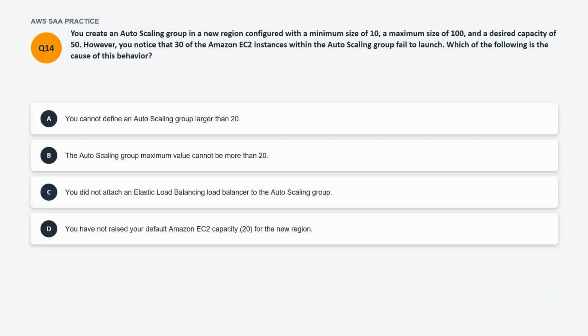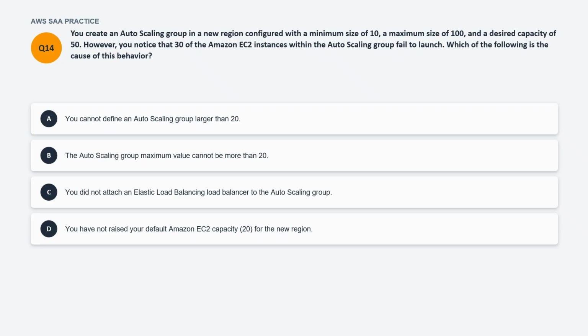You create an auto-scaling group in a new region configured with the minimum size of 10, maximum size of 100, and the desired capacity of 50. However, you notice that 30 of the EC2 instances within the auto-scaling group fail to launch. Which of the following is the cause of this behavior? You cannot define an auto-scaling group larger than 20. The auto-scaling group maximum value cannot be more than 20.